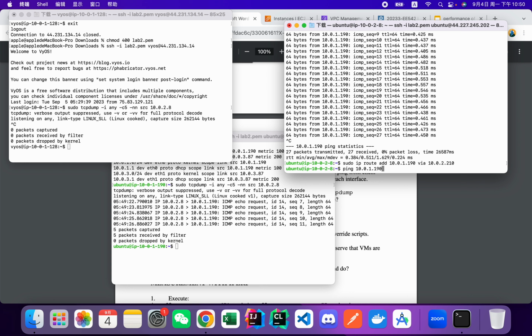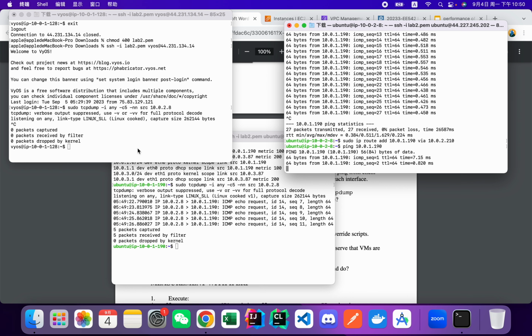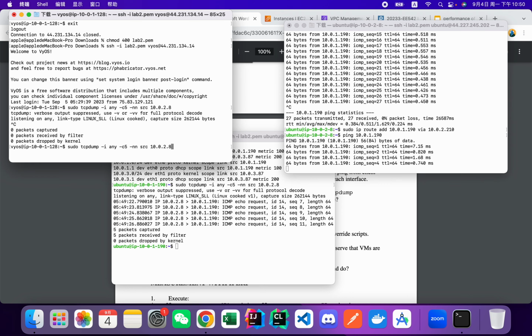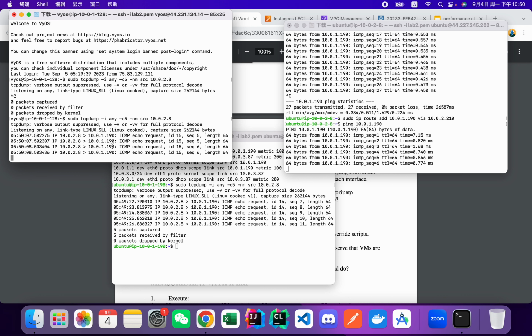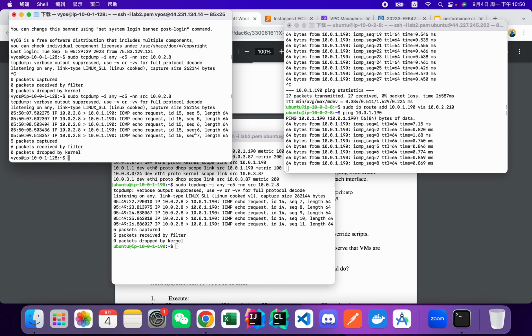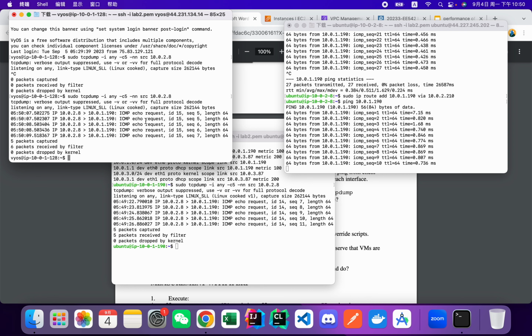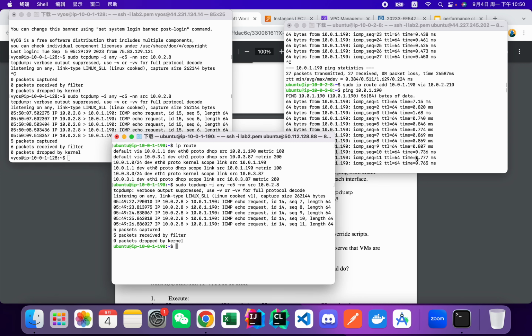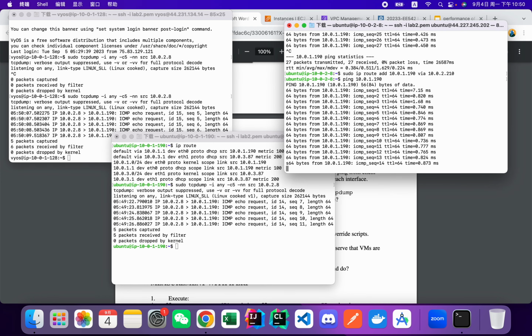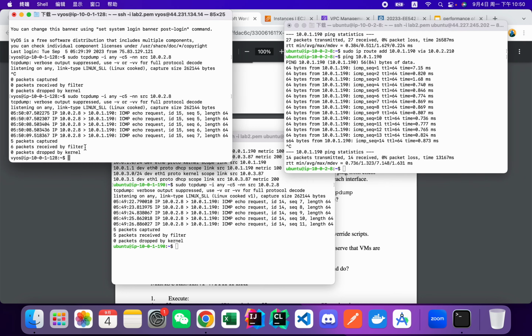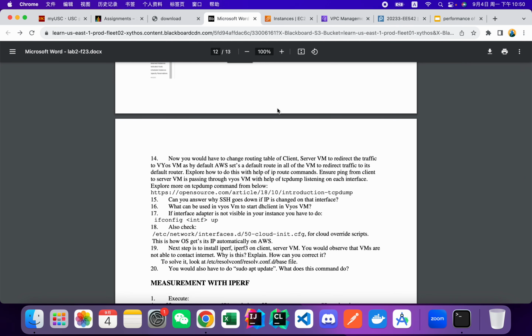And we're gonna try it again. And now we could see packets pass through the interfaces of router. Okay.